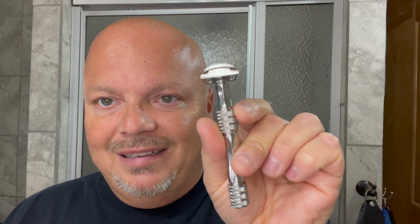Also today, we're going to be using the Stirling stainless steel razor once again. This time, we're going to be using the standard plate. The first time we used it, we used the hyper aggressive plate. We'll pop that up in one of the corners there for you and link it below to watch later. But this one is the standard plate, which is still supposed to be fairly efficient. So we'll give this a go today.